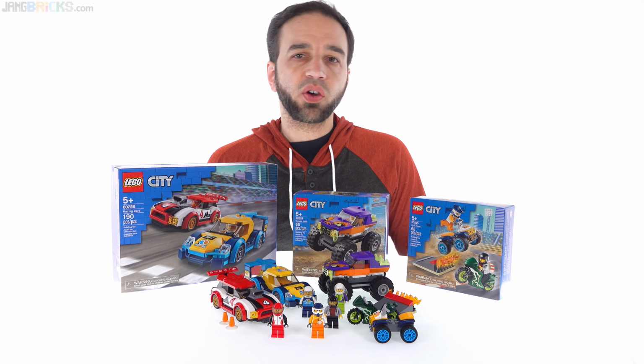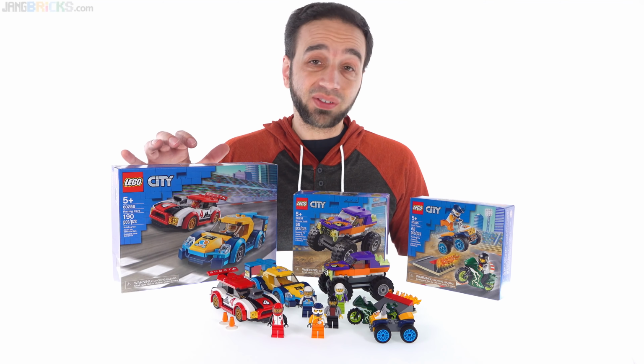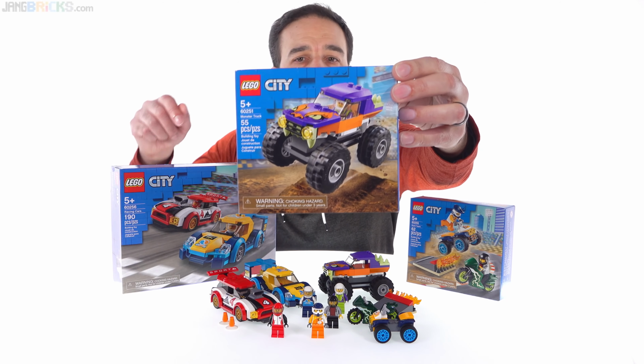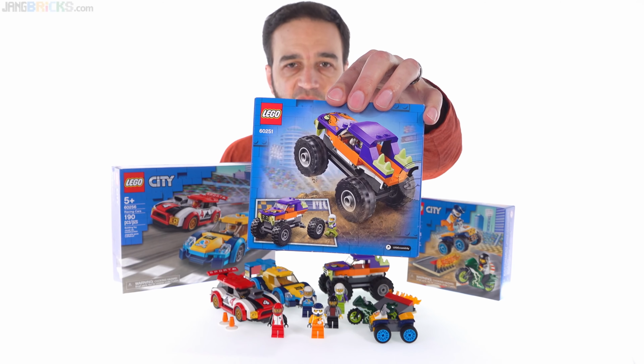Hey everyone, in this video I'm going to be showing you 3 separate LEGO City sets that are vehicle focused and came out for early 2020. The first one we're going to look at is simply called Monster Truck. It comes with a monster truck and a driver, and that's it. Small box, small number of pieces.